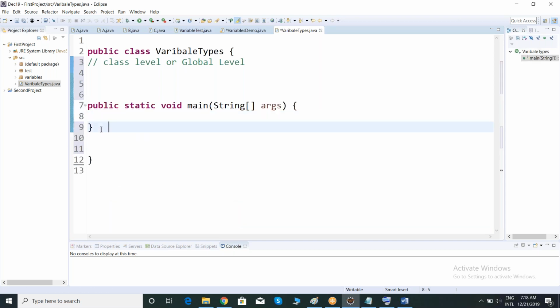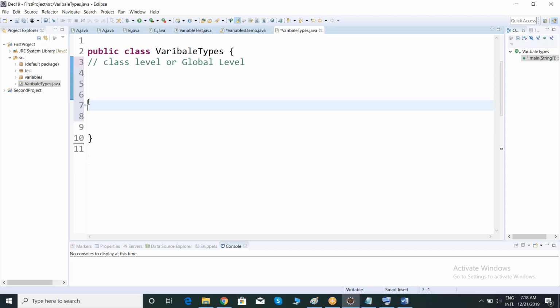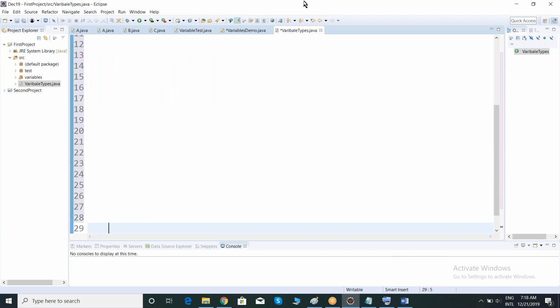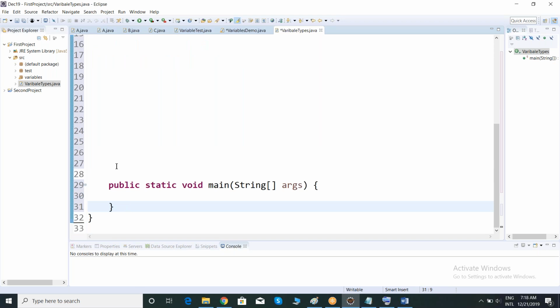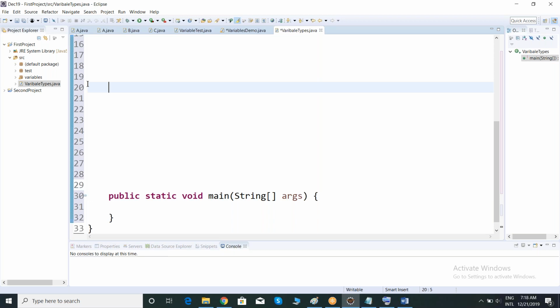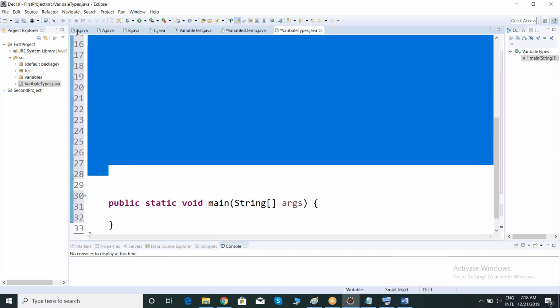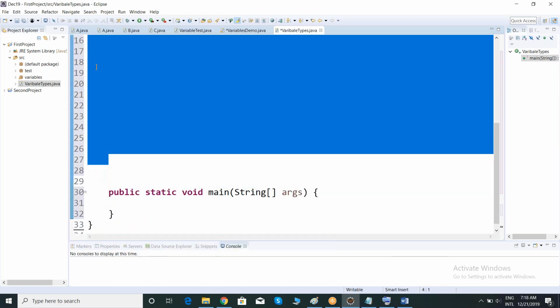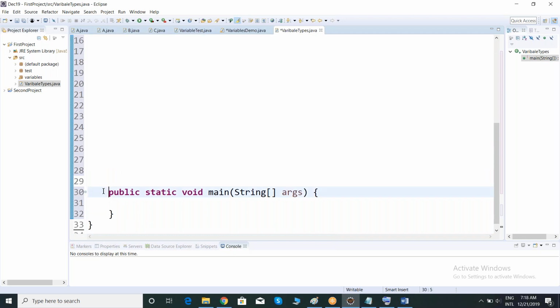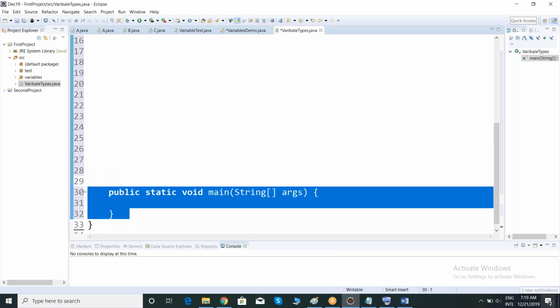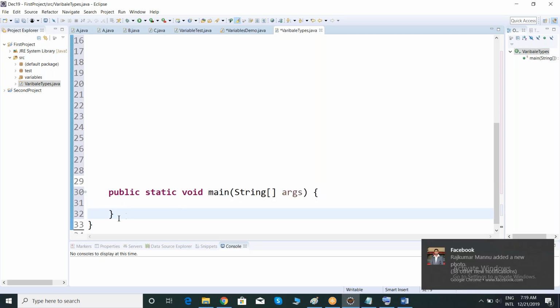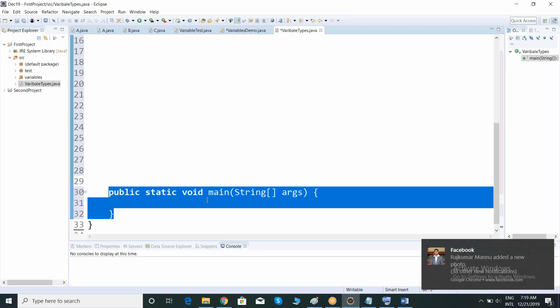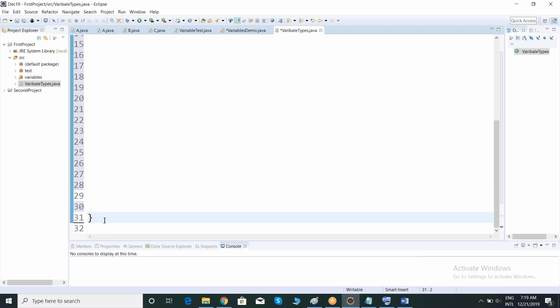Remember, we can give this main method anywhere in the class, even on line 100. But where does execution start? Let's say I give the main method on line 30, with so much code written up to line 30. Execution starts from line 30, because only on line 30 do I have the main method.